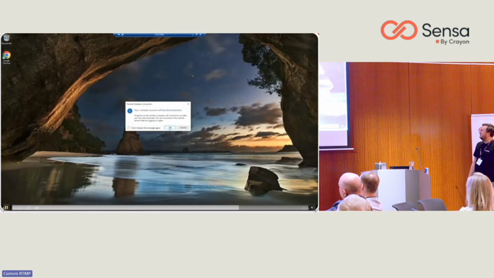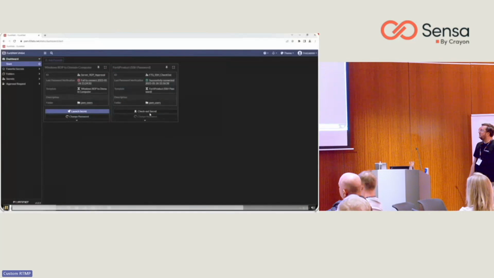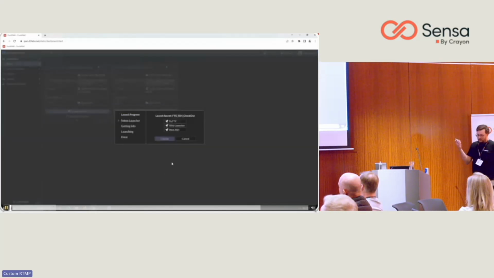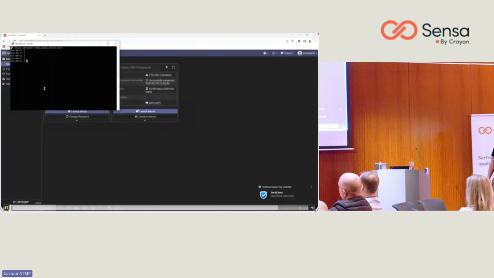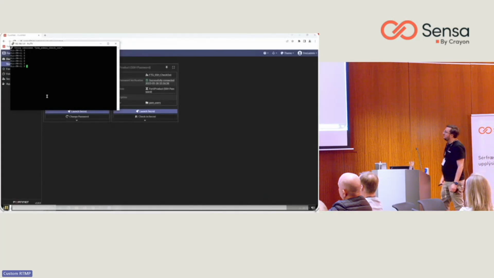The next one is where we do the checkout secret. And it's very straightforward. You check out the secret, no one else can use it now. And once again, I'm going to show you that we can use native applications for Windows. So I'm going to start via the installed PuTTY, and it's up and running. So it's very intuitive, very easy, and it's quite a small thing that is needed on the endpoints to make this work. It is only the client, more or less.